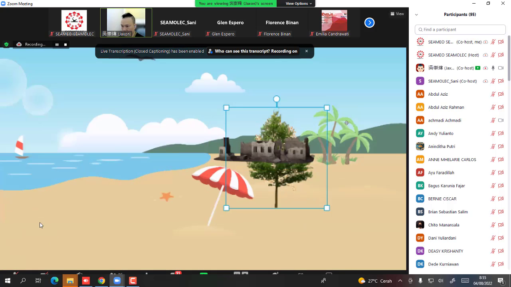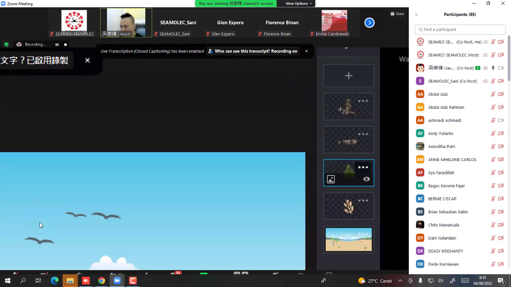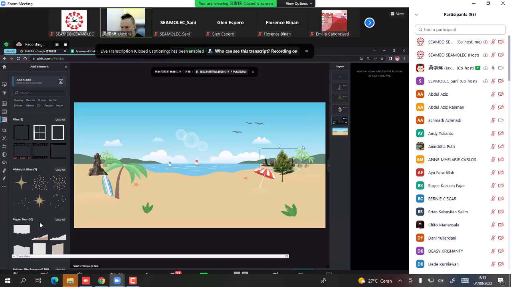And you can see the layer on the right-hand side. You can drag to rearrange the image. That's all. Do a little bit of decoration on your VR image.